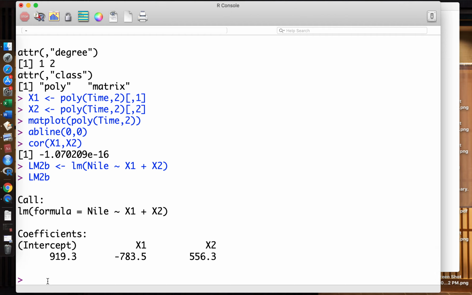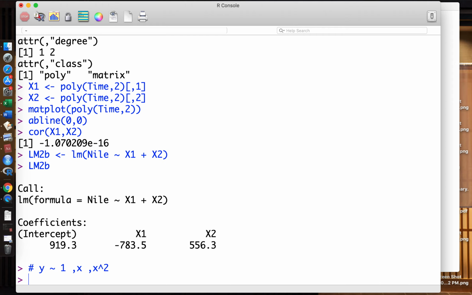So how about when we want to fit y on exactly intercept and x squared? Then we have this option in the polynomial function. So that is another way to fit the model.